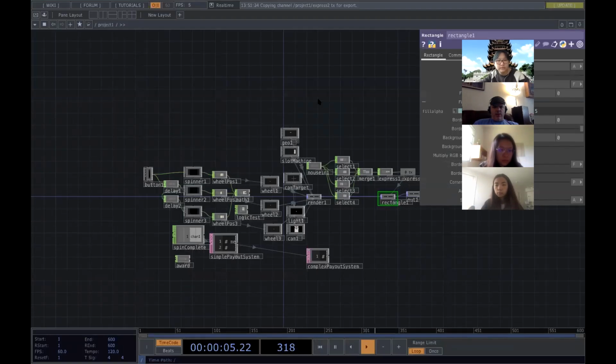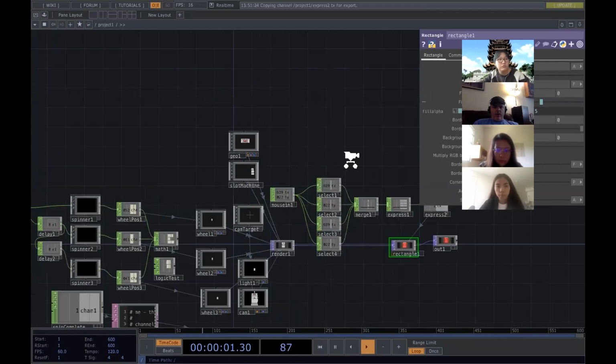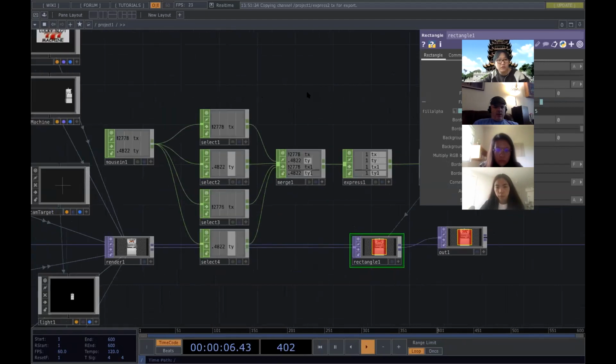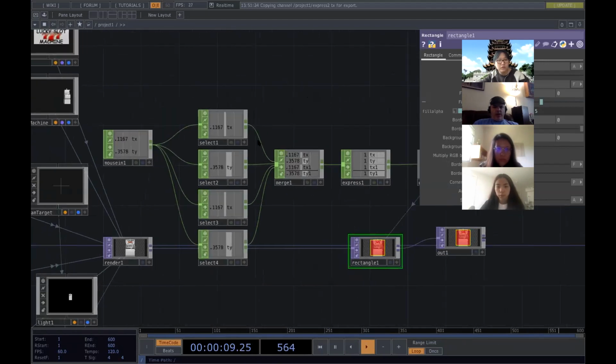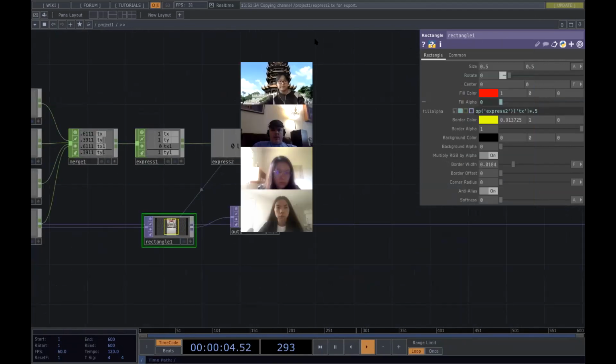Okay, so on this rectangle, on the size, it says fraction aspect. If I change that to fraction, it will tell me what actual fraction of the screen it is.